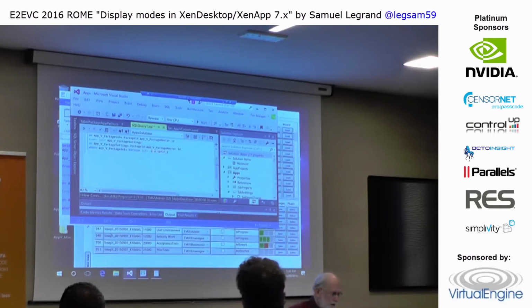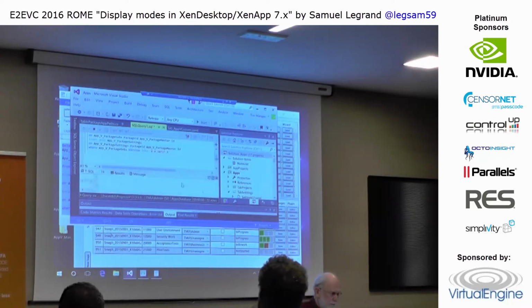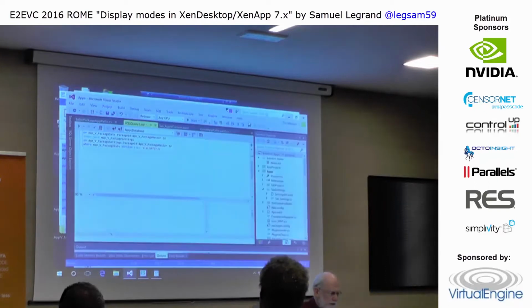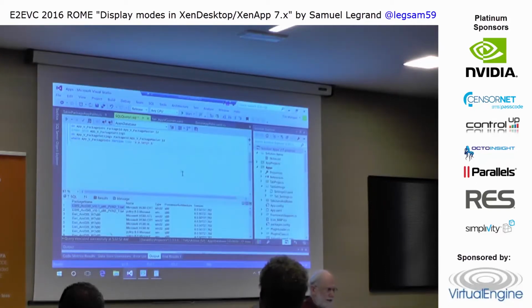So one of the things I did here, just hit run. There we go. Make this fuller screen, and we'll zoom in. I just did a query against the database. I ingested about 75 packages in here. And take a look and see, okay, who's got the bad version in there? Anything that's 8.0.50727, anything lower than, I think, .900 as the extension there, that's either the original 2005 or the SP1. And so we can quickly find that.